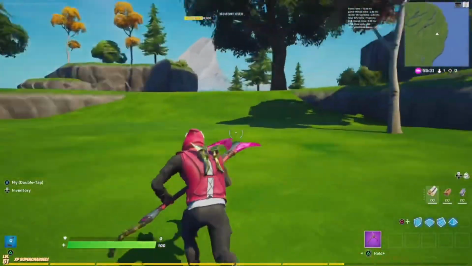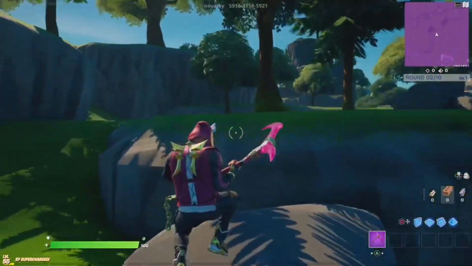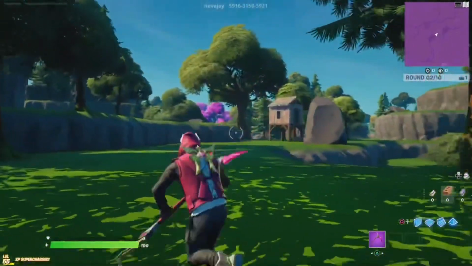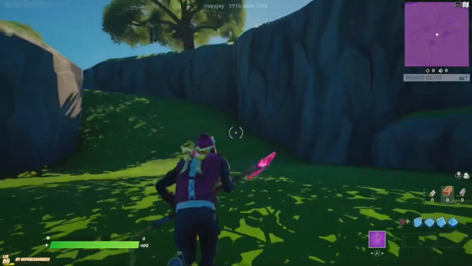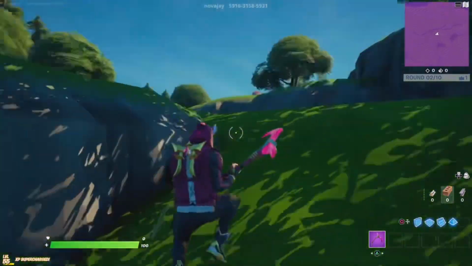Now a little backstory. Over my time in creative I practiced terrain until I had my own style. An early version of my terrain style is shown in my map Nova Royale, and has since gone on to inspire many of you to make terrain. So I thought it would be cool to show you how to make it.